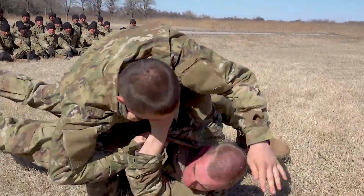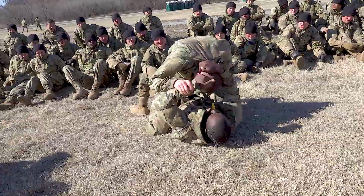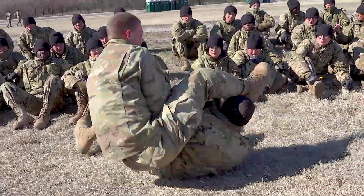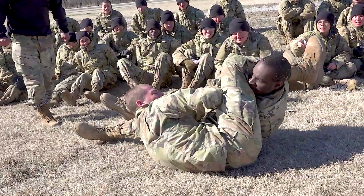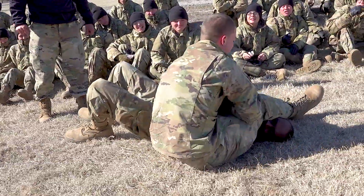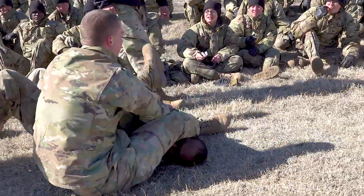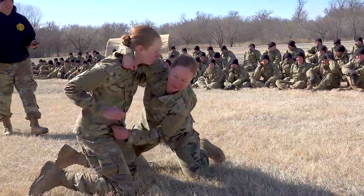Basic hand-to-hand combat training stresses simple, aggressive tactics with which to subdue an opponent. It consists of various kicks, blows, takedowns, counters, and other movements used to disable or kill an opponent. Trainees are instructed by skilled combatives certified cadre members that train them through hours of training under simulated combat conditions.